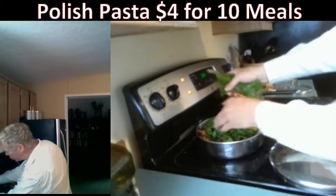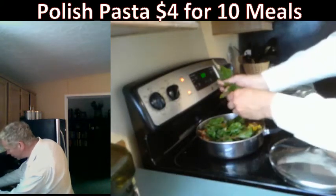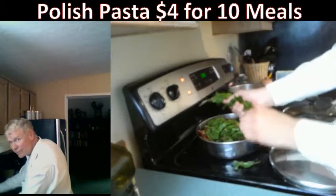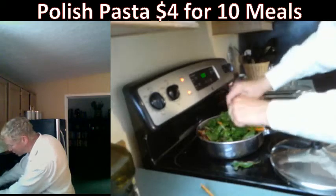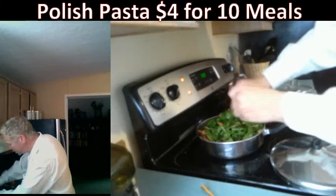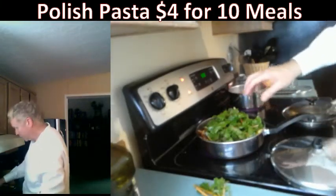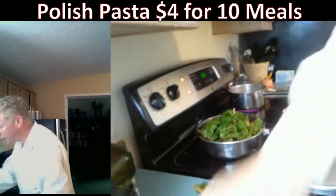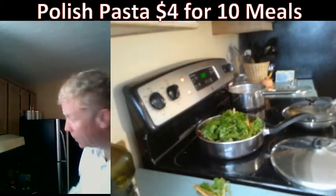Things like Swiss chard, you don't want the spines. They could be a little bit binding in a pasta sauce. All right. By the way, my entire stove is clean, so there's nothing to worry about. Literally ripped apart. How about that? Hand ripped. And I'm going to throw some more seasoning on top of that. So you can throw a little more Italian seasoning on top.